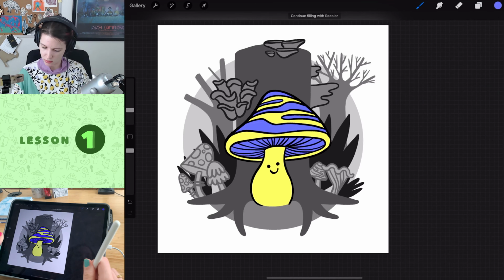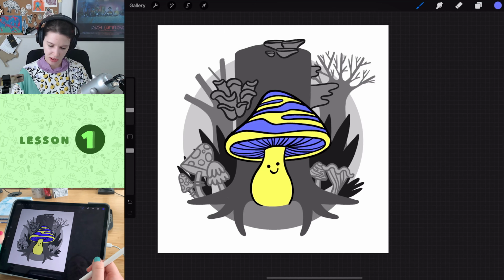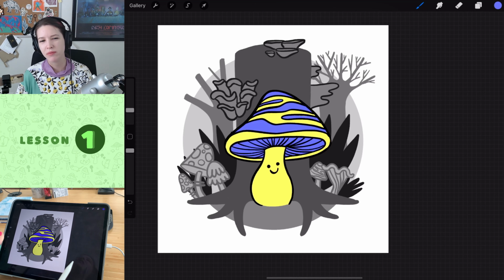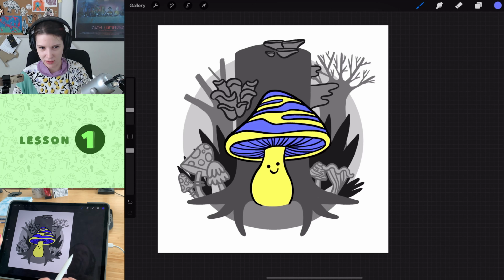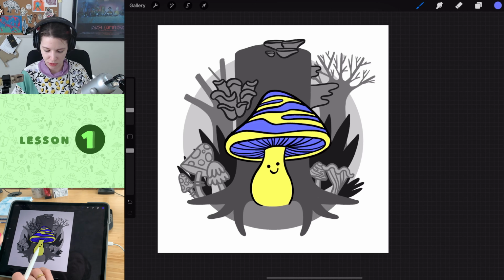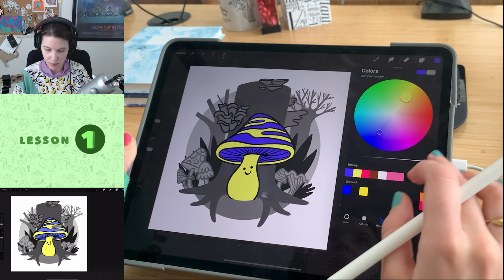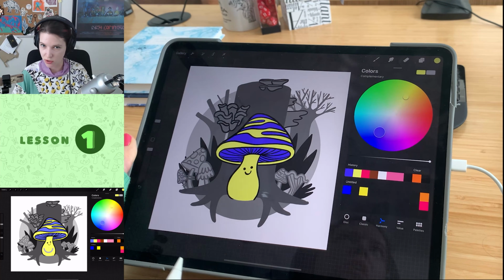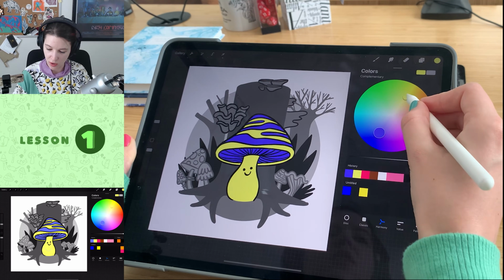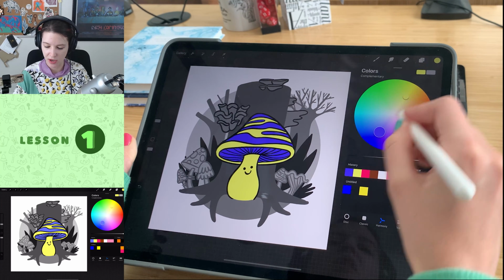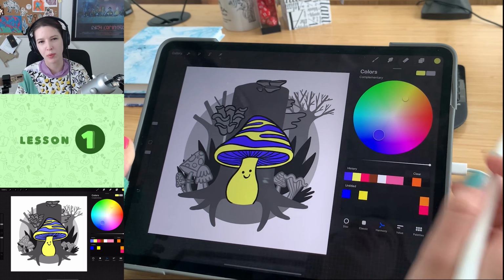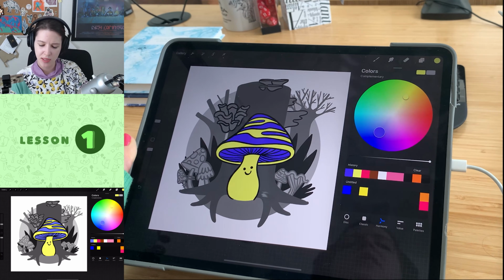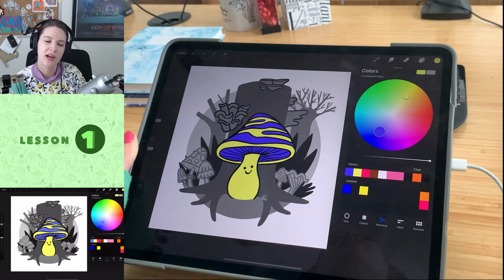Nice. All right, actually, maybe that's too much. Maybe the stripes should be something similar to the yellow. Maybe this is a little too much going on with this mushroom guy. So I can open up my palette. I will click and hold to get the original color back, or it's still right here where it was in the palette, on the opposite side of this bluish purply color that we have selected now. I want something that will work with this yellow, but that's not quite as contrasting as this blue.